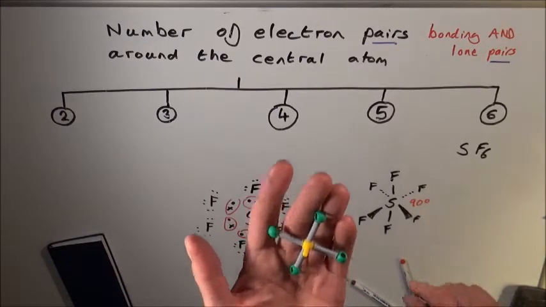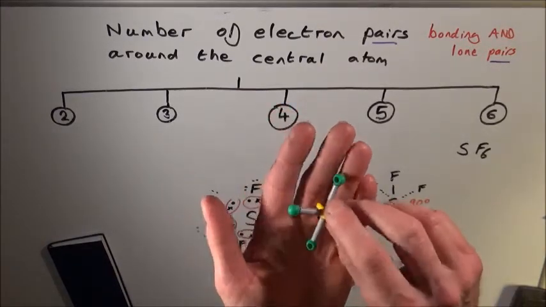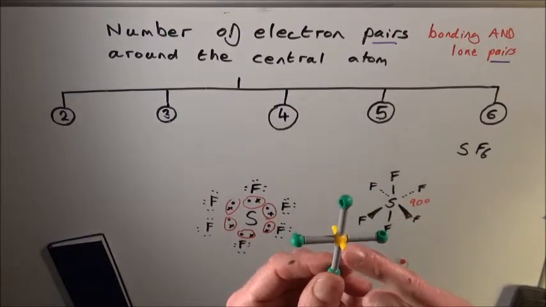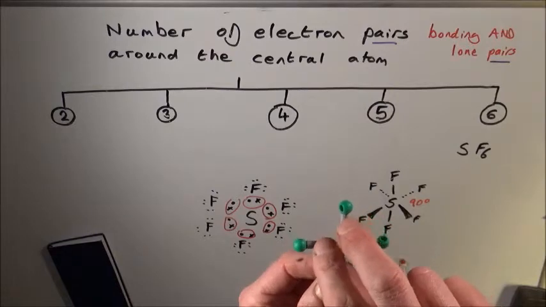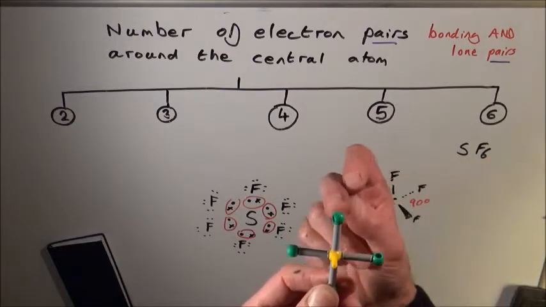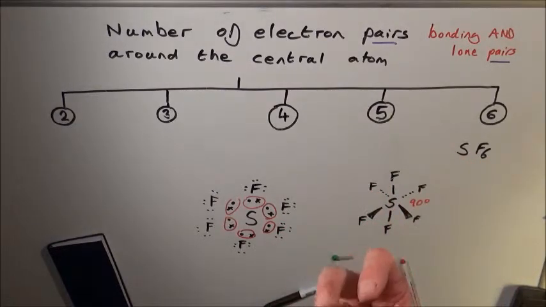I'll come back to that one. Square planar. So you've got a lone pair above, they're sort of repelling these bonding pairs of electrons down, but equally you've got a lone pair of electrons underneath which are repelling from the other side, so they balance out and you end up just with a flat molecule.